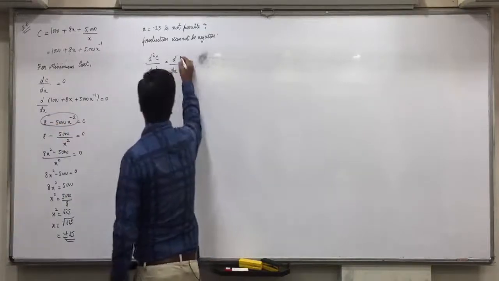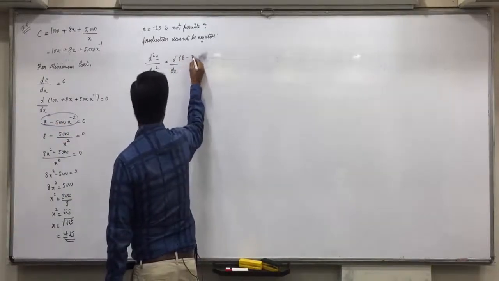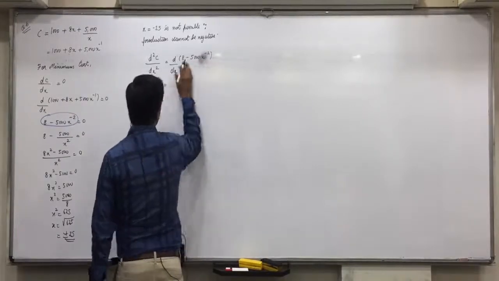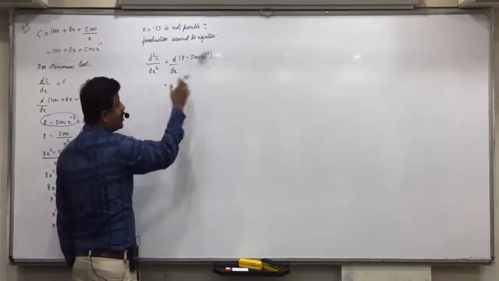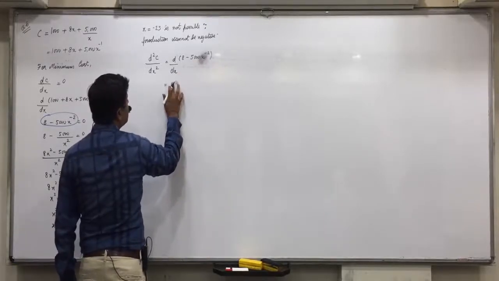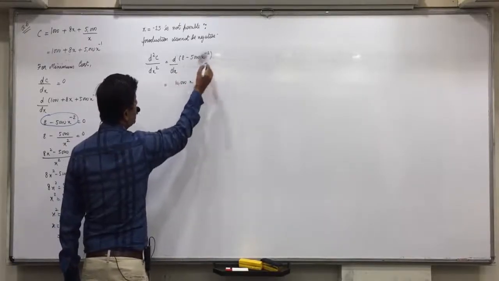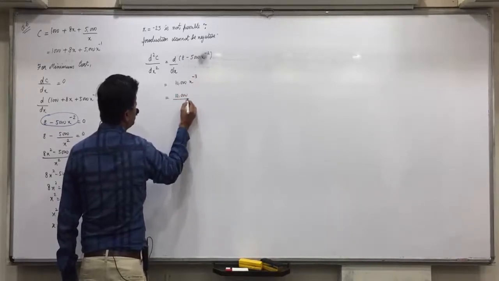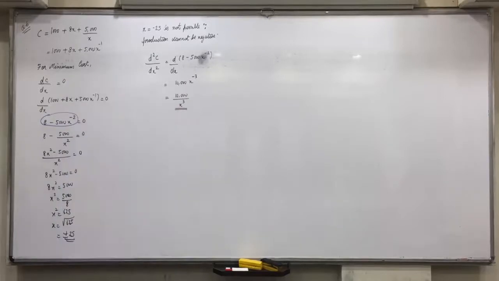This one, 8 minus 5000 x raised to minus 2. 8 becomes 0. Minus 5000 into minus 2 plus 10,000, and x raised to minus 2 minus 1 minus 3. So minus 3 means now it will come in the denominator. Any confusions up till here? All are clear with this? Now in this x we have to put the value only 25, because minus is not possible.